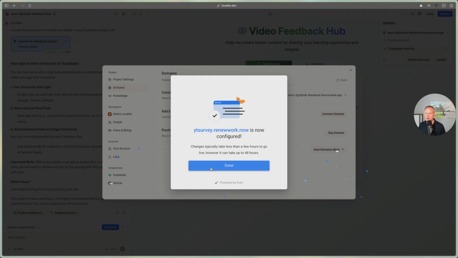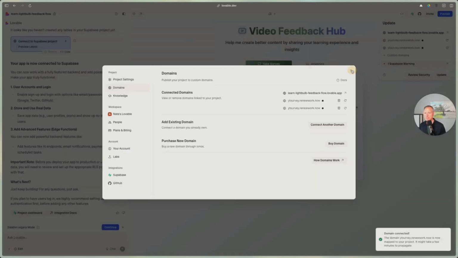All right, so I entered in my credentials essentially, and that's really all I had to do. And then it just says, hey, it's configured. And so now I could give people this URL, which is a little more friendly and easier to see that it's associated with my domain. And so basically I'm done.